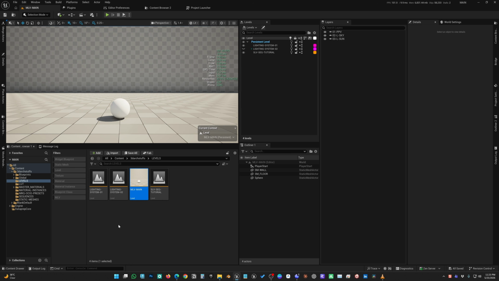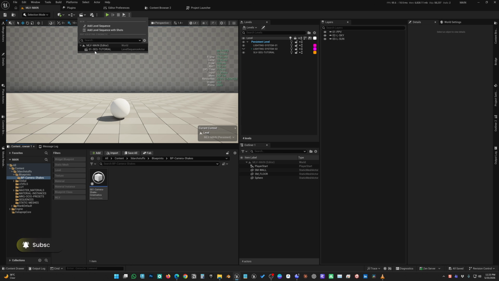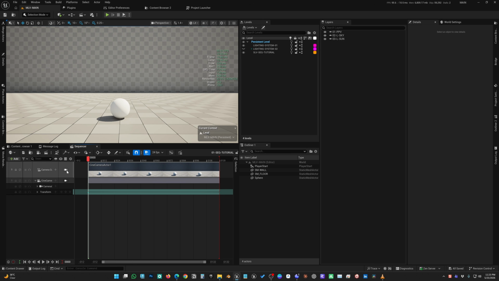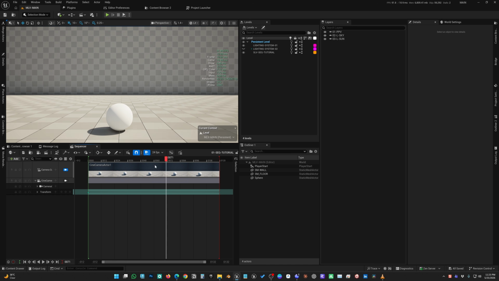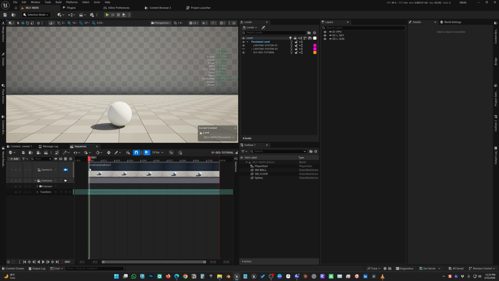In this template, I have also included a camera shake blueprint. So suppose you have gone ahead and made a sequence. I have already made a sequence just to demonstrate, and you have made a sequence the way you want, based on your requirement. And now you want a camera shake blueprint. You can create it easily, but if someone doesn't know how to create it, it's a big problem for him. So that is the reason I have already included it.